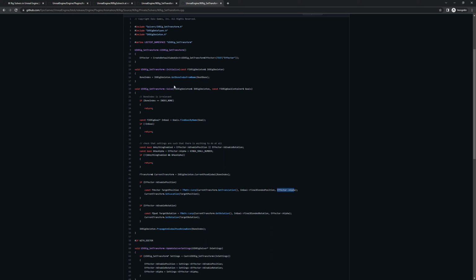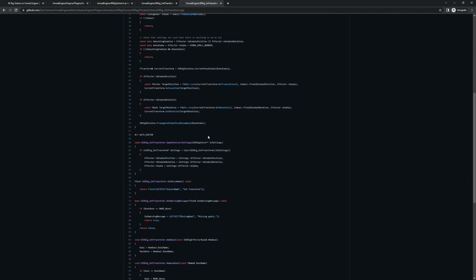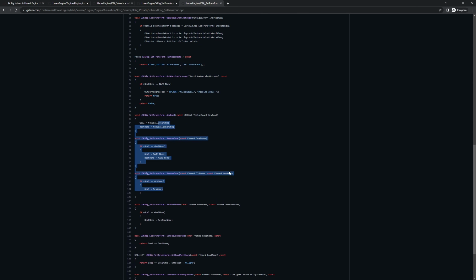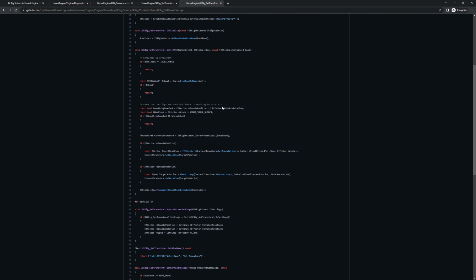And initialize, you will get called when the solver is instantiated, and you will get access to this IK-rig skeleton, where you can ask for bones or indices and so on. And that's how you can basically get it working. And here are the settings if you want to use them, but we will not use this. So that's how you could read the code on GitHub.